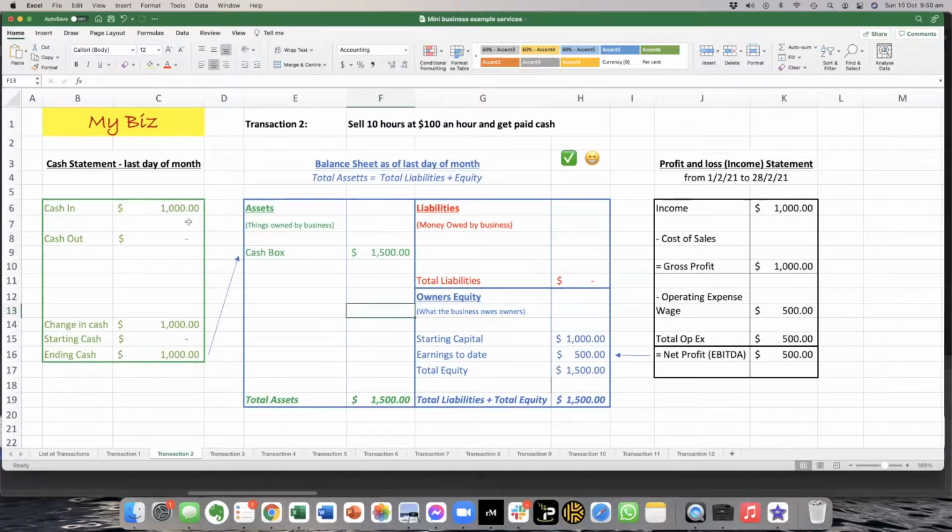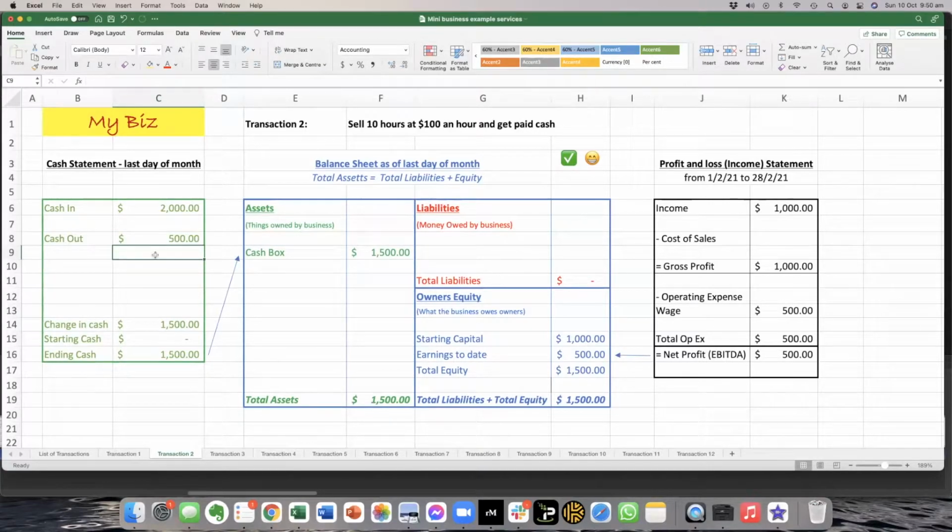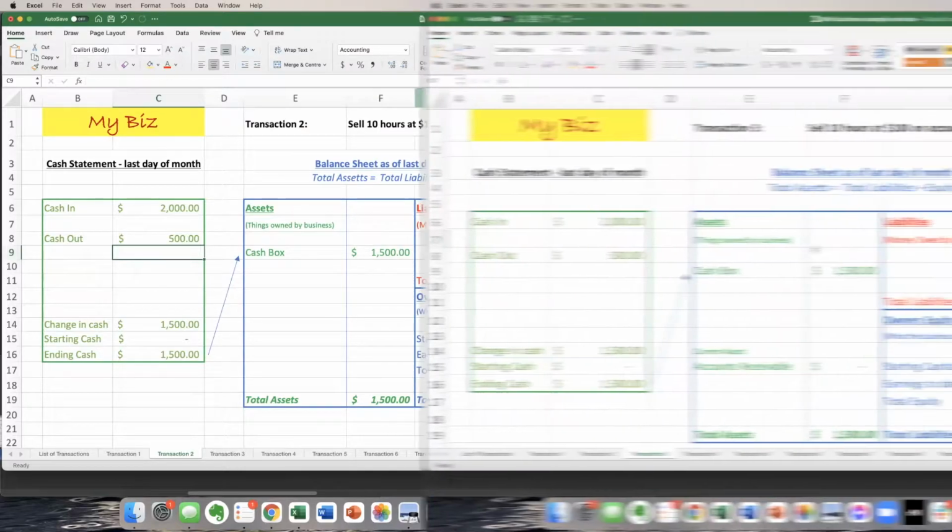So what we need to do here is we had $1,000 come in, but we had 500 go out. So we would write in here, now $2,000 has come into our business, but 500 went out. And remember, your accounting system does this all automatic for you. So now you can see we're back to these figures being equal. Everything is balanced and we've got some motion happening with our business. Let's move on to our next part, transaction number 3.